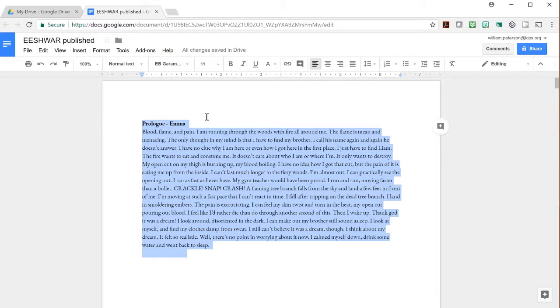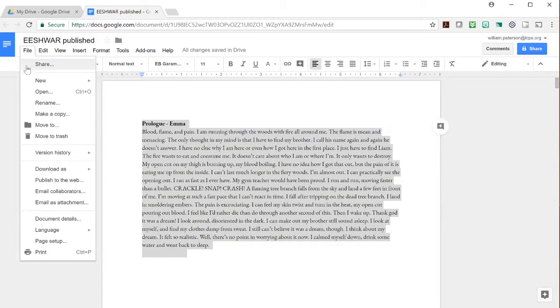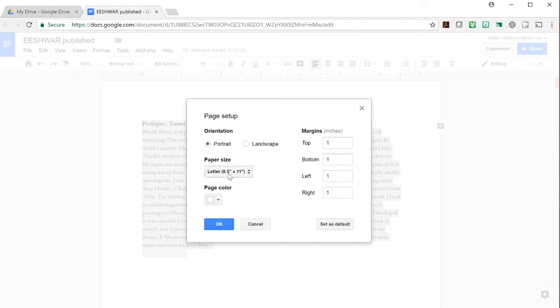The second thing we need to do is change our page size and margins. If you go up to File, it brings up a drop down, and we want to find Page Setup. In Page Setup, for paper size, we want to find Statement, and then we're going to set our margins to 1/2 inch, which is 0.5.